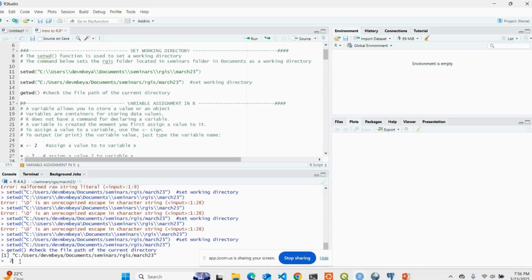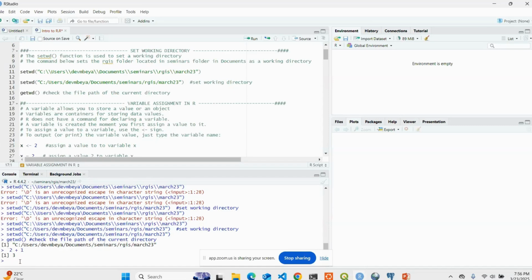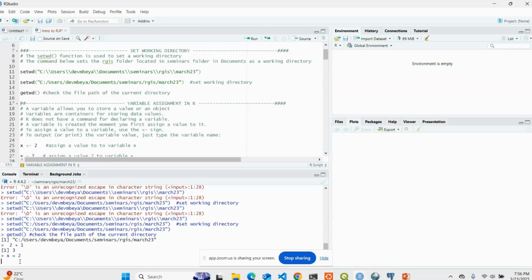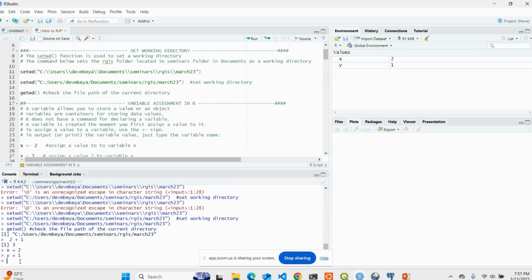So like I demonstrated before, 2 plus 1, and hit enter, you get 3. If you type that in the console, you can say x should be equal to 2, and hit enter, and y should equal 1, and hit enter. Then instead of writing 2 plus 1, you'd say x plus y, and hit enter, you get 3.